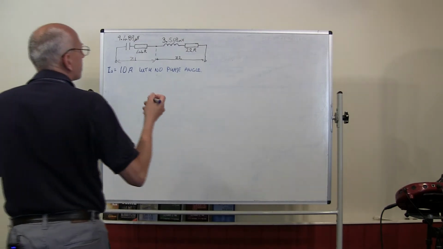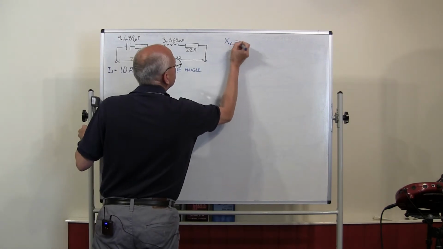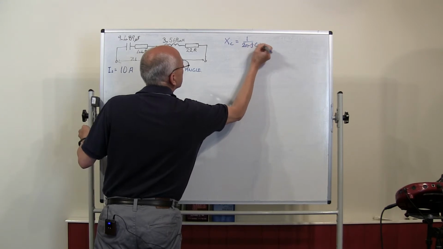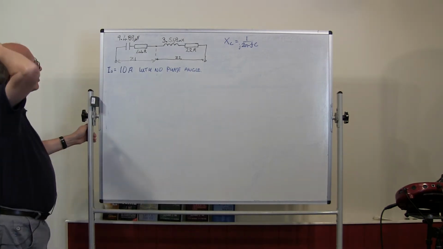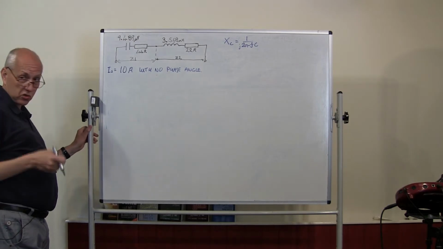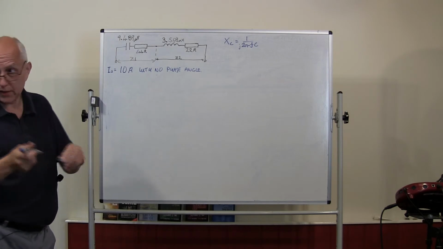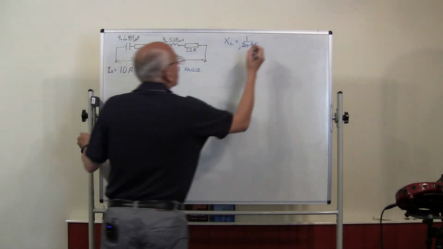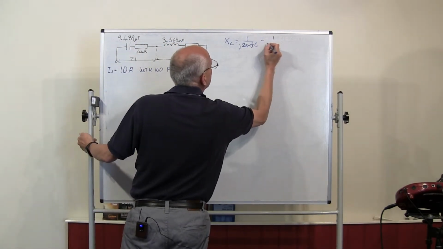So Z1, so we're going to find XC, which is going to be 1 over 2 pi times the frequency times the capacitance value, and it's a complex number we're using as well, so that's going to be a J term. Remember, impedances such as capacitance and inductance are the imaginary part and the resistor is the real part in a complex number environment. So if I put the numbers in there, I'll just drop the J for now.